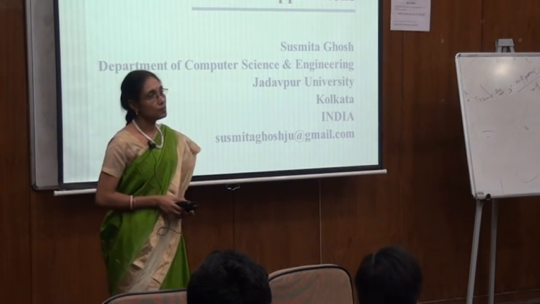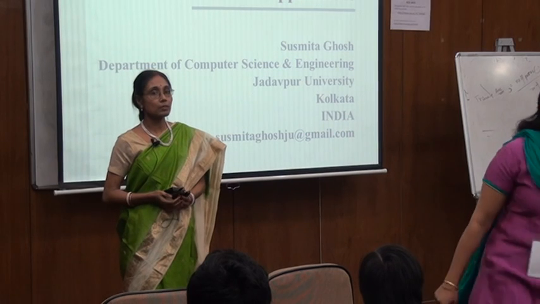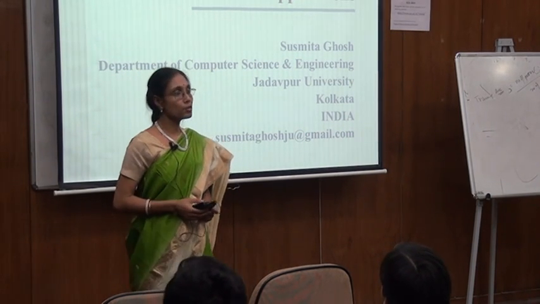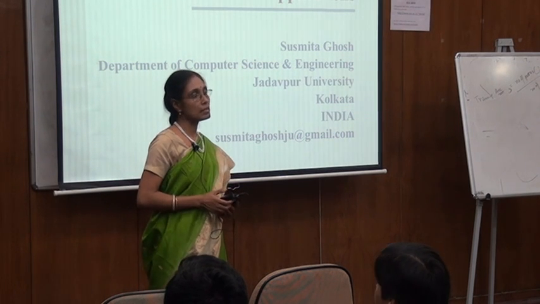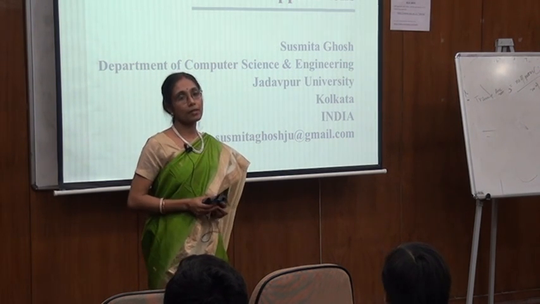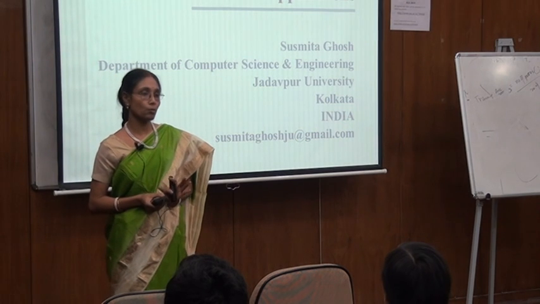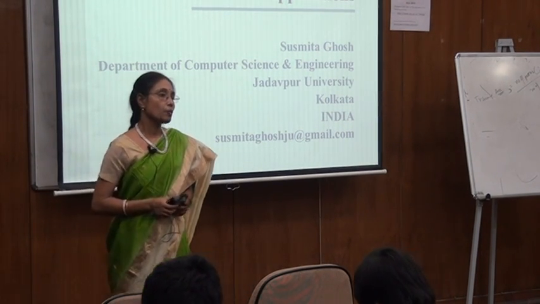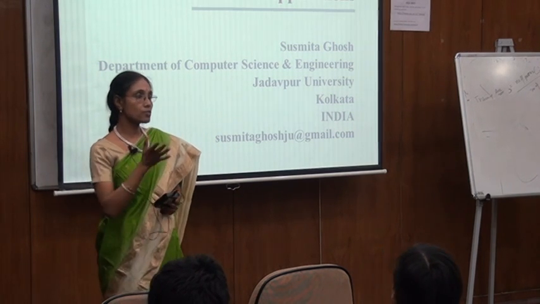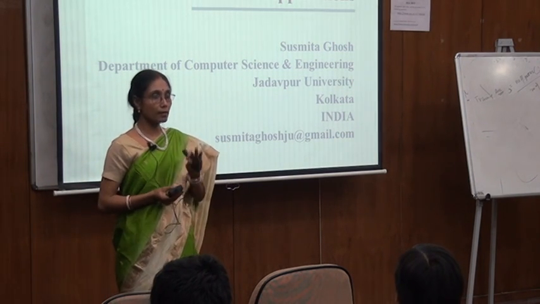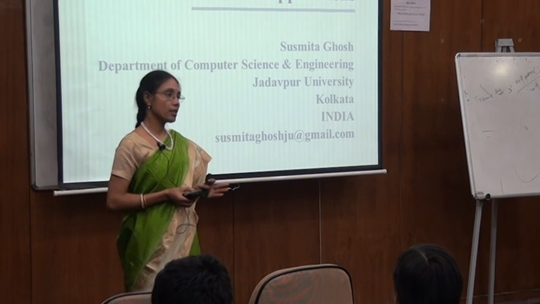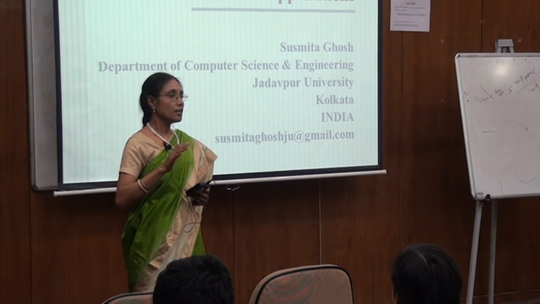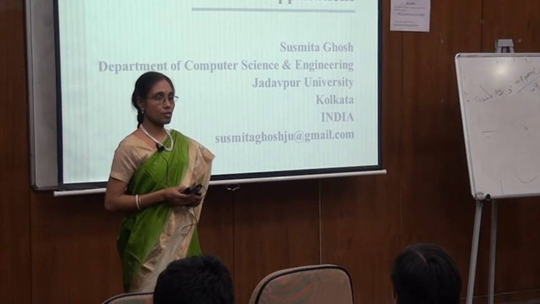Before going into discussing each and every detail, first of all, I would like to inform you what genetic algorithm is in short. It's nothing but a kind of search algorithm. Now, what type of search algorithm is it? We know that search can be categorized mainly into two classes. One is blind search or uninformed search, and the other one is informed or heuristic search.